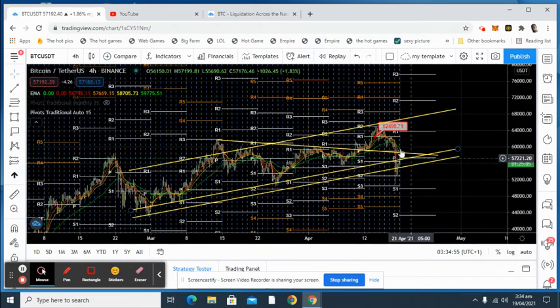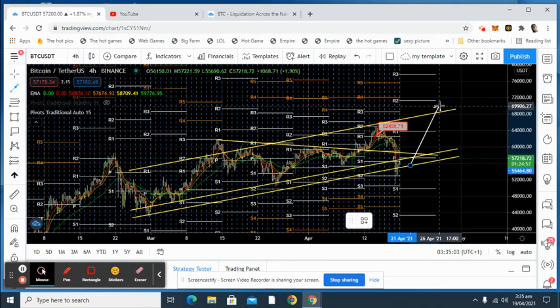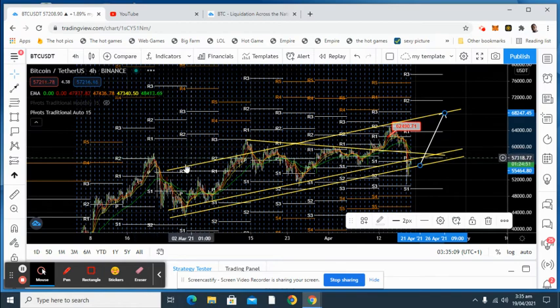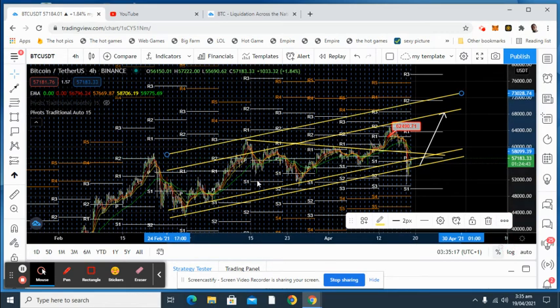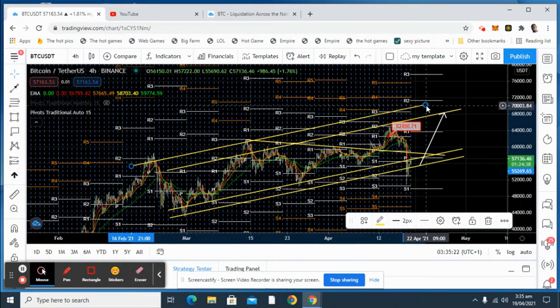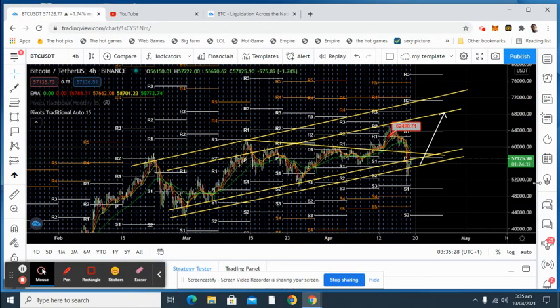You can see this. So we're expecting price to break this and we're expecting price to get to this from here. Hold on, that's the 68,000 level. That's my projection of this chart. Now, if I want to draw further, you can see there are two higher highs here. So let me duplicate this. As you can see, you're expecting price to go to the upside. Our projection is 68,000.